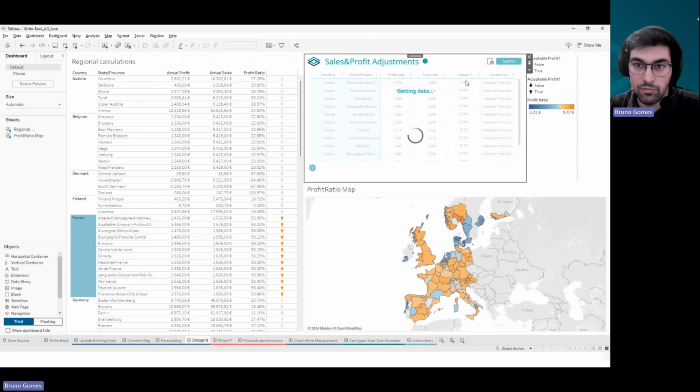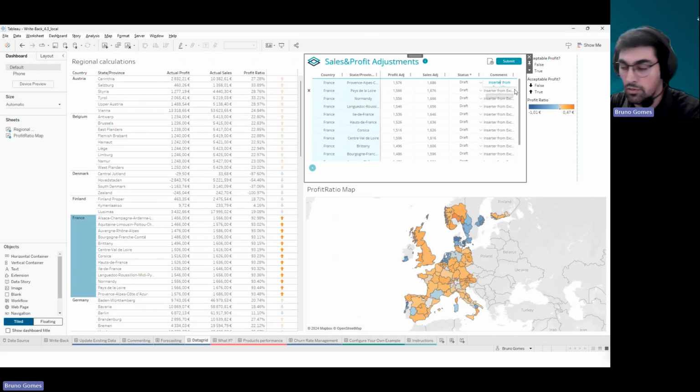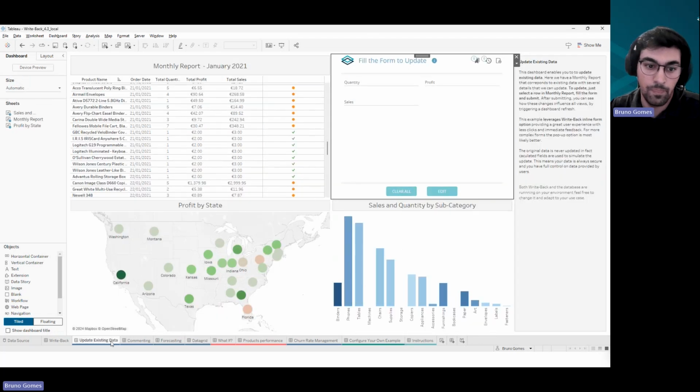So I'll just exit out. Writeback is now retrieving the data from the database. And right away, we can see that for France, we now have these writeback values that were inserted from Excel. And I just noticed I have a typo there. And I could now easily, of course, fix these for all of them. I could just copy and paste. I could even fix it in the Excel file and then copy over here again. So I can easily manipulate this data. The thing is that we can now work on a much larger scale than on the form.